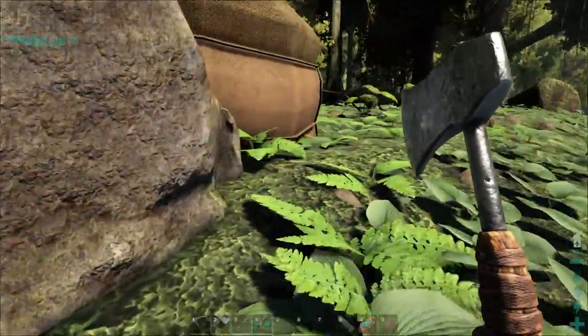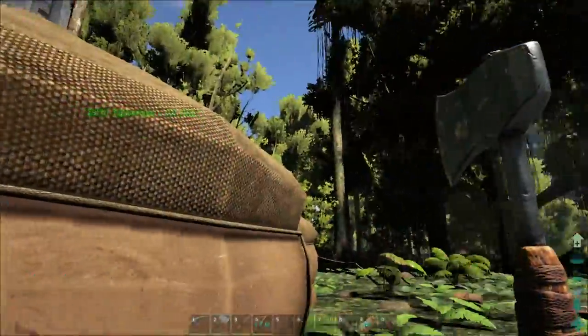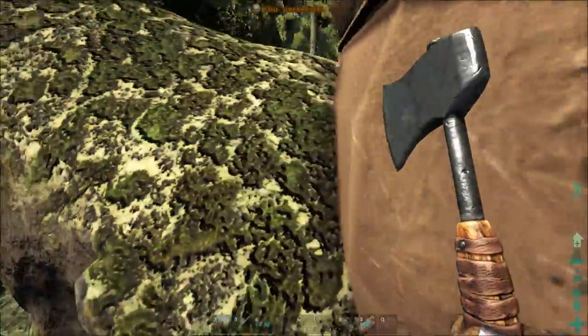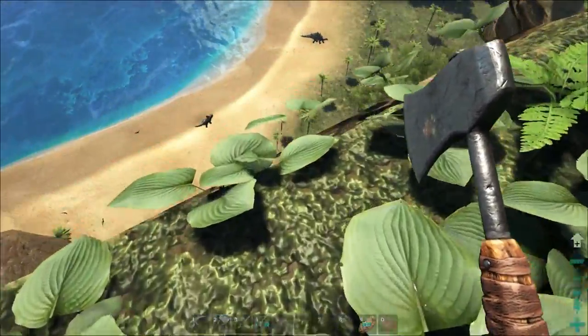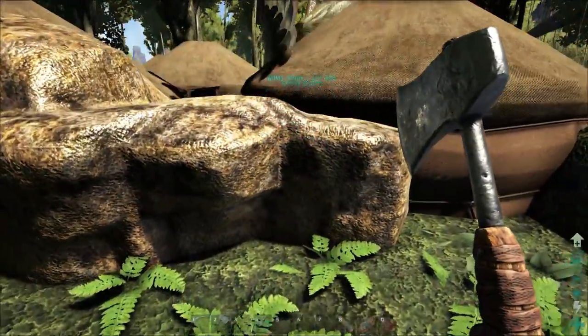Oh my God, that was so close. What? Oh wow, I jumped onto this rock here. Oh, the edge of the cliff. Yeah, no, I wanted to jump on, but it pushed me out of the way, and it flung me so close to the cliff that I had to walk up a little bit to get back on.